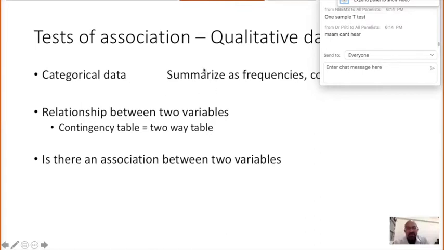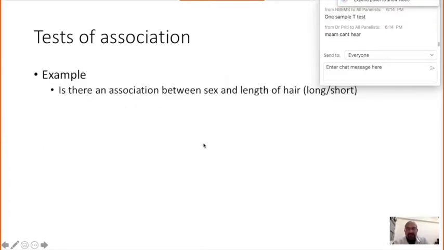The categorical data may be summarized as frequencies, like we have already done now. We were talking about this. Now we are trying to determine whether there is a relationship between two variables which are both qualitative, both have 0 and 1 values, and we are looking at it by what we call contingency tables. Again, another way to kind of confuse you. Any table which gives you a relationship between two variables is a contingency table. So any table is a contingency table. So by putting it into a table, we see if there is any association between any two variables. That's the problem that we are trying to figure out.